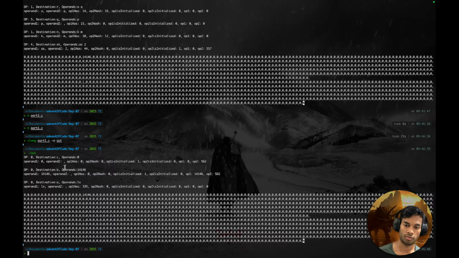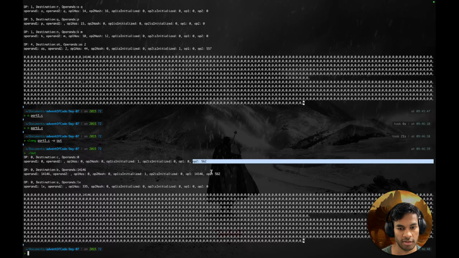Maybe it got overwritten. Nope, it did not get overwritten. OP1 is initialized in this case. So the mistake lies in me, and here I have this when I do not have an operand 2. I'm getting some messed up garbage value.